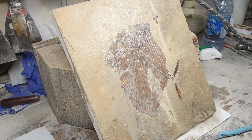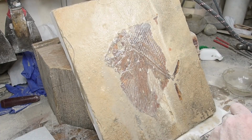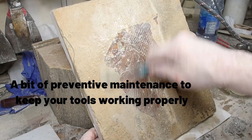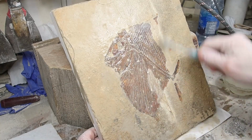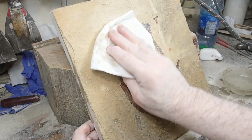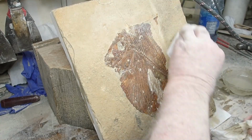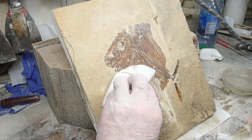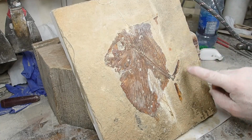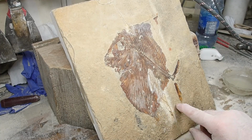I'm gonna get some more clean water. I'm trying to do this fast so I don't waste the viewer's time. Man, that is just filthy. And that's actually not too bad. What a freaking beautiful fish. I've got to clean up all these edges, expose these fins. I found out these fins stop here, and these stop there. So whether I add a little to that or not, I don't know.